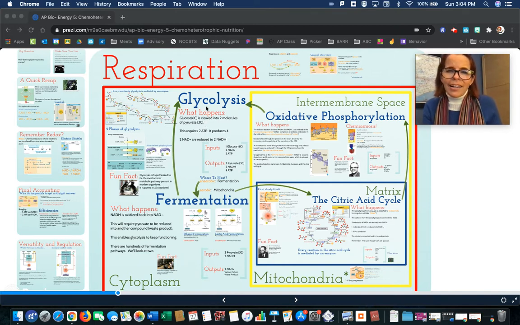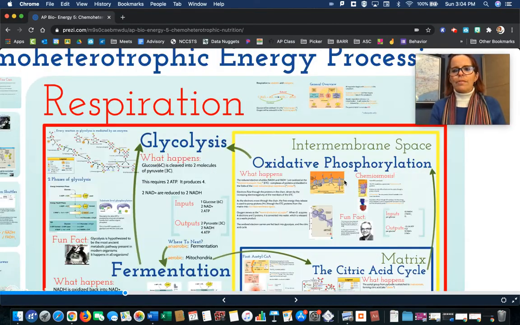If there's no oxygen present, if you're not breathing well while you're exercising, then you're going to do fermentation, and that lactic acid fermentation is going to happen out in the cytoplasm as well. And that's how you're going to make a tiny amount of ATP. However, if oxygen is present, if you're breathing well, then after glycolysis, the molecules that get broken up are going to get transported into the matrix of the mitochondria, and then all kinds of crazy things are going to happen there. And so you can see kind of the layout of this particular Prezi, and hopefully you'll get the hang of what we're trying to do here. All right, so let's keep moving here.